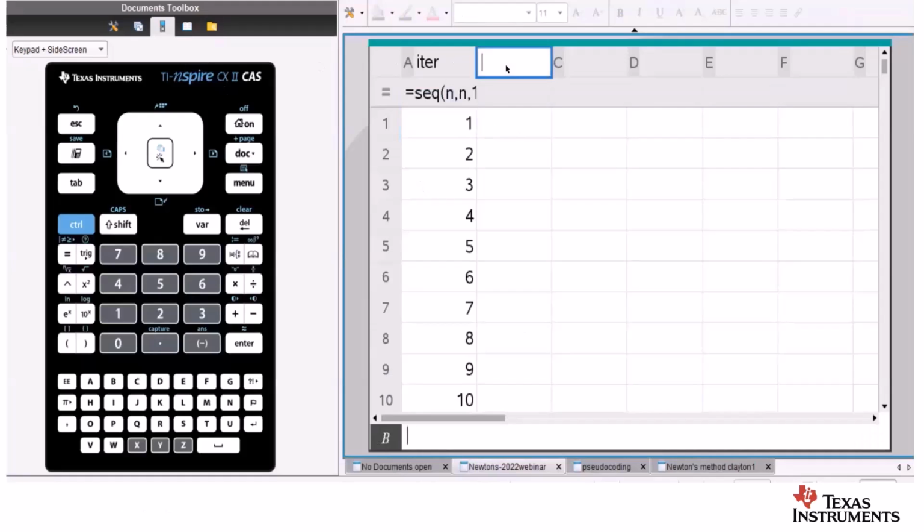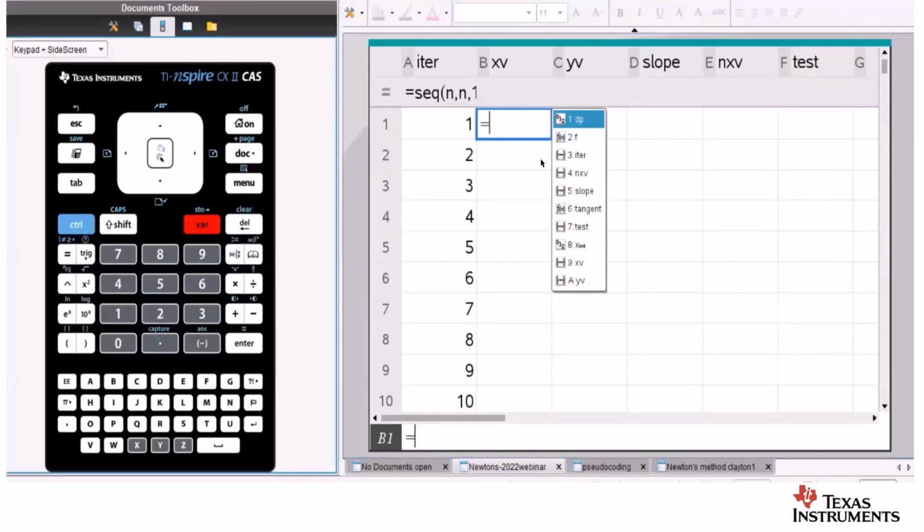So in my next column in B, I'm going to type in the x value, in C the y value. And then in column D, I'm going to do the derivative. So I'll just call it the slope. And then over here, I'm going to do the calculations using the Newton's rule. So right at the bottom, you can actually see I'm calling it a new x value. And I'll put the formula later on. And my last column is test. And it says when it starts repeating the value, it will actually say true.